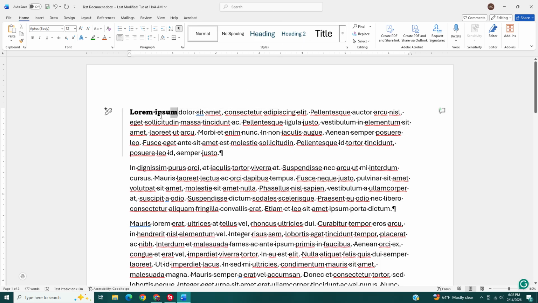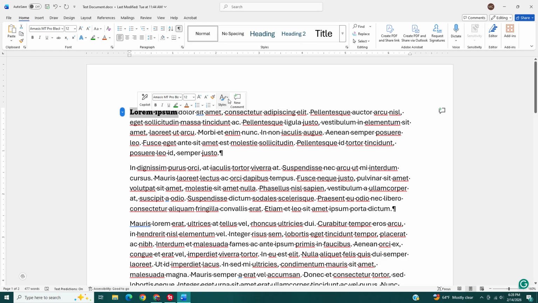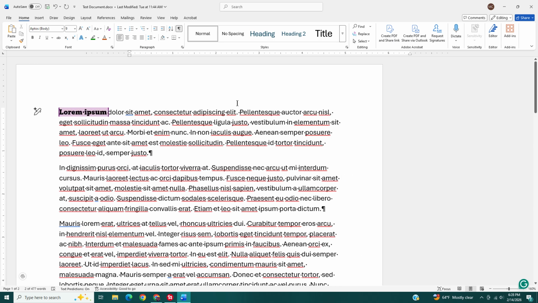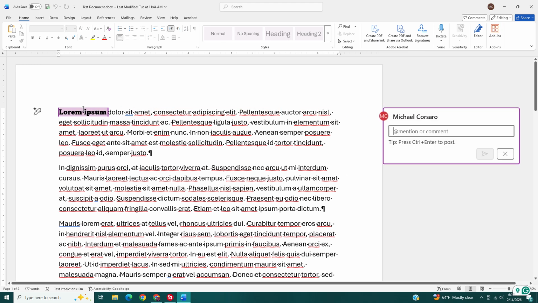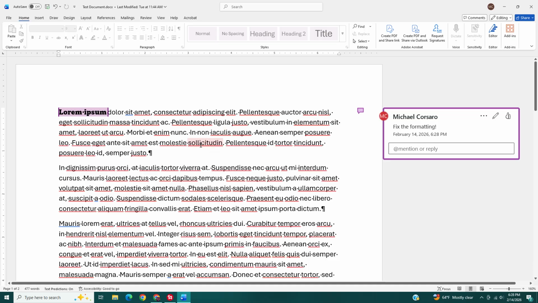Let's go ahead and highlight this again, and we can go ahead and select a font style if we would like. Or we could leave a comment. So if you guys missed a few videos ago, we showed you how to add comments. Right now I can add a comment for my word selection here. So I can just go fix the formatting. Okay, and then add my comment. And now I have a comment telling me I need to fix the formatting because it looks silly.